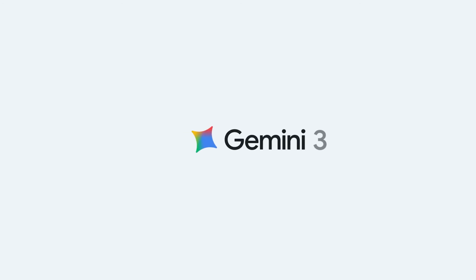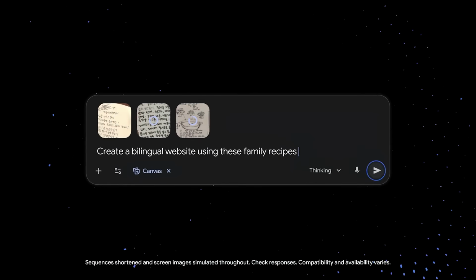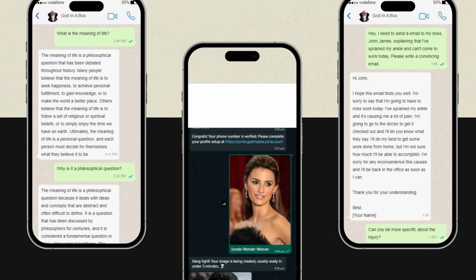The difference between GPT-5 and Gemini 3 has been just a few months. And the entire AI thing started, I remember, we built God in a Box in November 2022. We launched it in November 2022, which means we started building it around October, let's say, 2022. 2022, 2023, 2024, 2025, we're almost at the end of 2025. So let's say 3 to 4 years. In 3 or 4 years, we've had so much progress with AI.